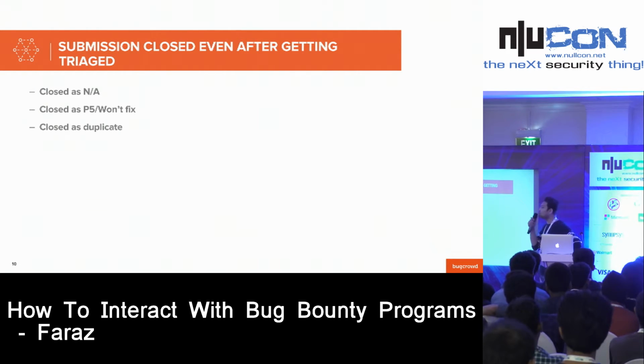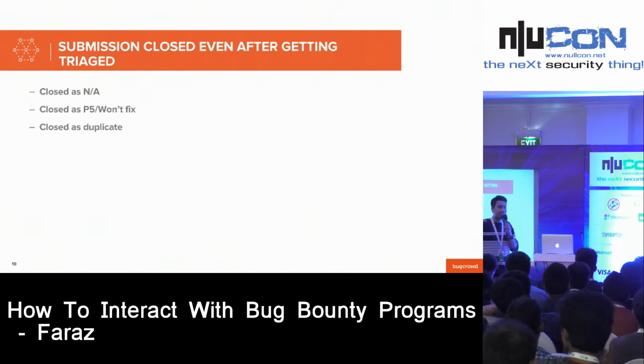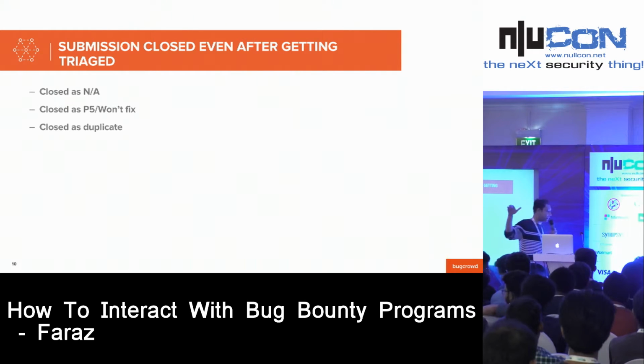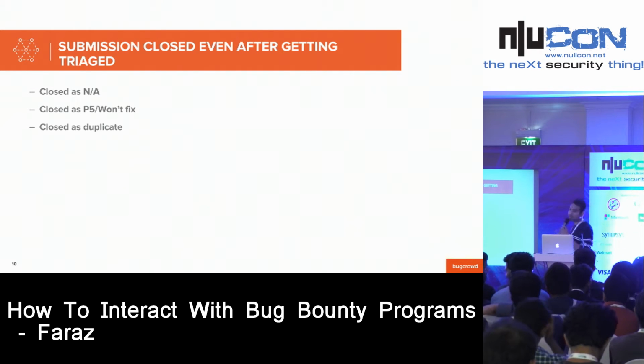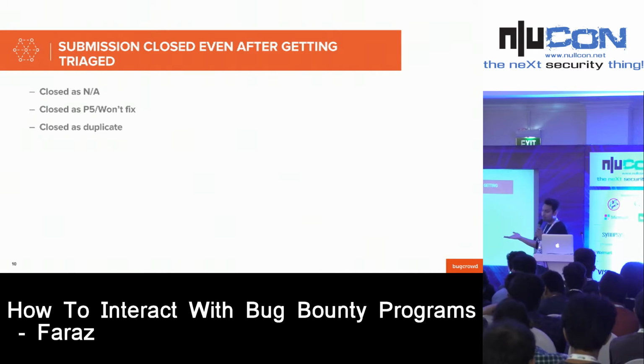Your submission is closed as NA even after it was triaged by Bugcrowd or any other platform's ASE. Initially, we have our own standards. We look at the submission as a standard: if it's an XSS, an open redirect, a weak password, anything, it is a valid submission. We pass it to the client.